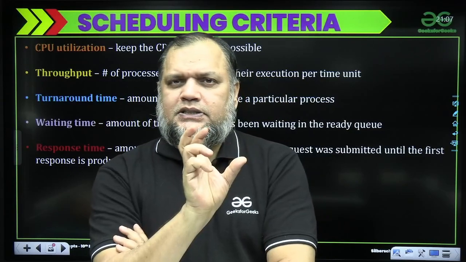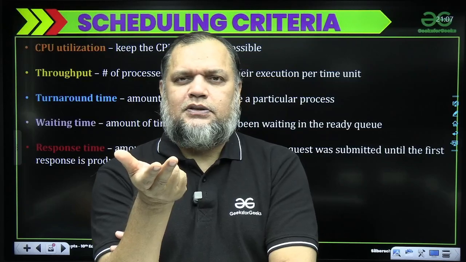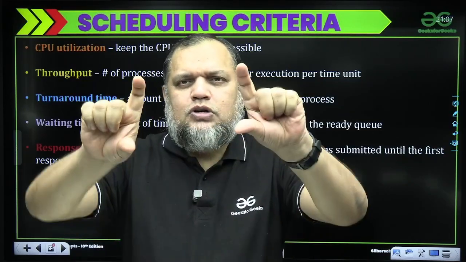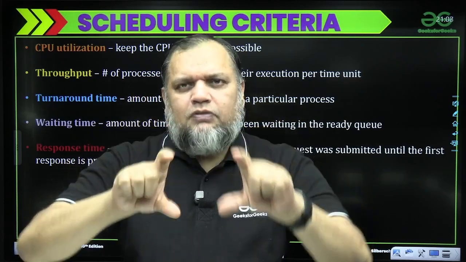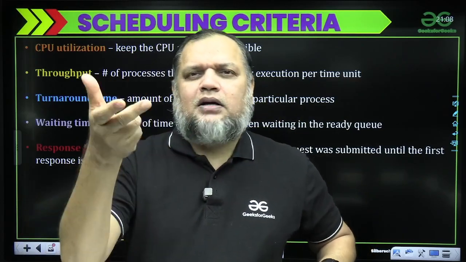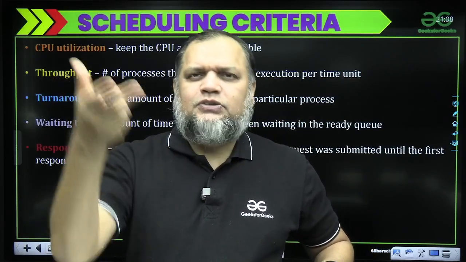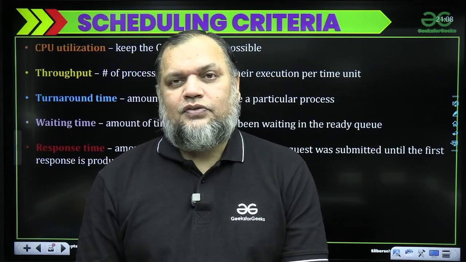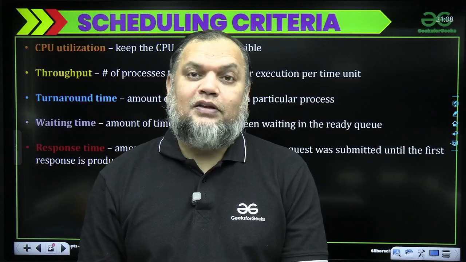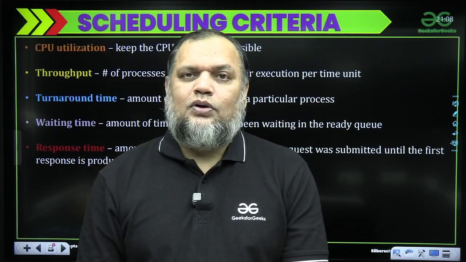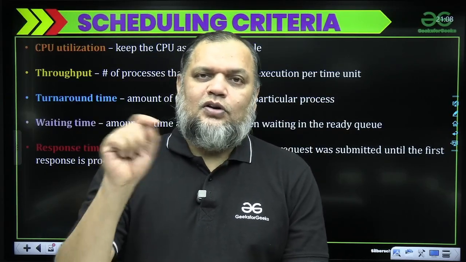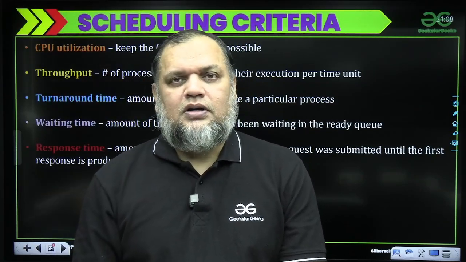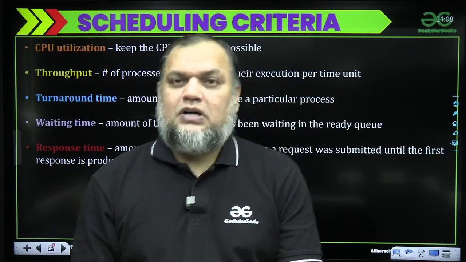So to assess which is best, we need some criteria. Performance criteria. When I want to compare two students, I should compare with respect to some criteria like marks, rank, right? So like that, when I have multiple scheduling techniques, I should have some criteria to compare them. That is called performance comparison, in order to find out which algorithm is superior, efficient, or in general terminology, best. So what are those criteria?